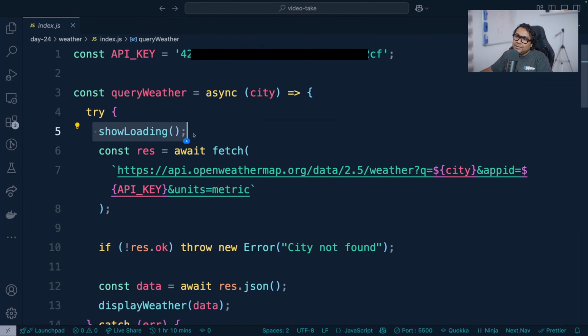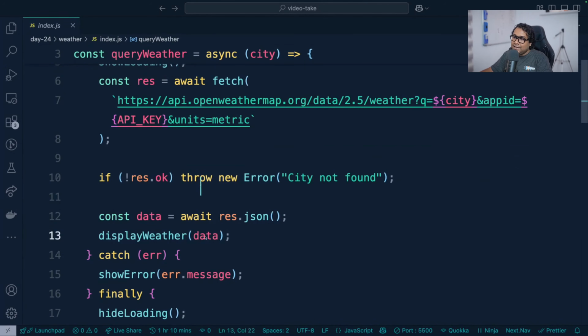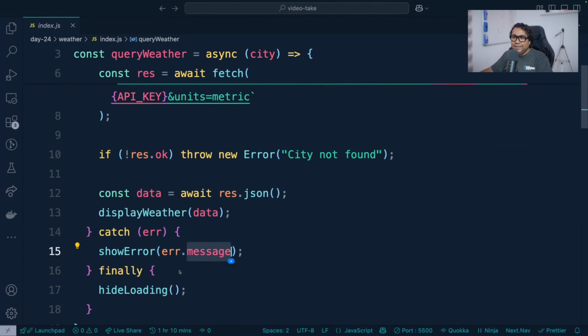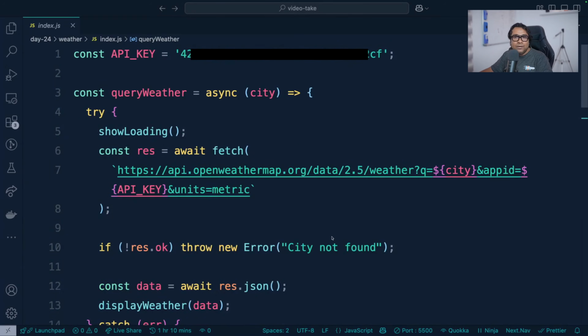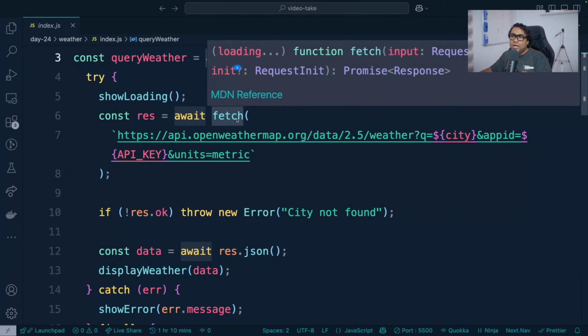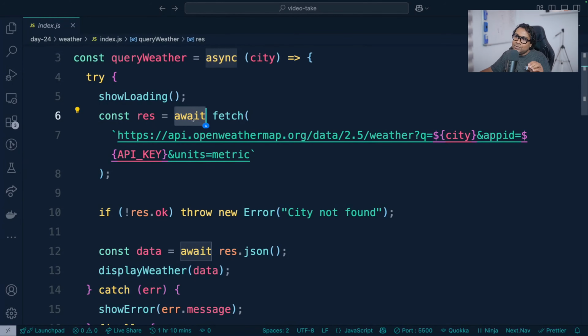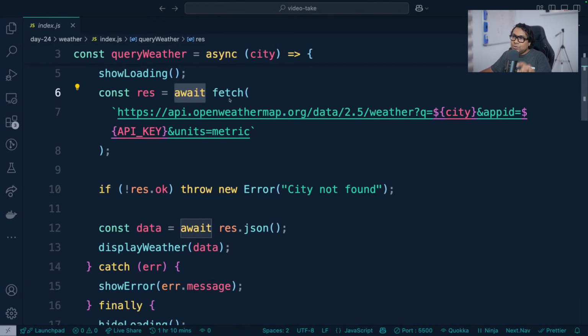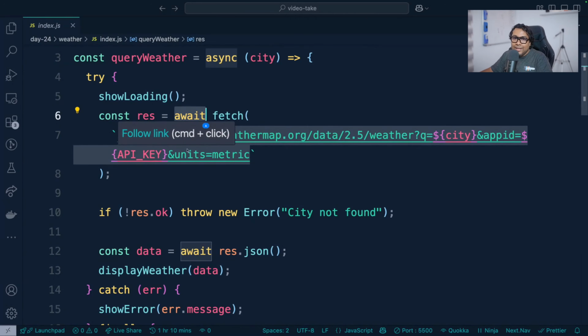I won't be displaying the loading again, right? The loading starts in the beginning before I started making the API call, but after the API call has finished, either I got the data or I got the error. In that case, I won't be showing the loading. So as a cleanup procedure, I'm just hiding the loading. So this is exactly what my async function is doing. The async function is handling two promises. To get the settled result of both the promises, it uses the await keyword in front of it, so that you don't have to really use .then, .catch, all the complex code. Rather, you have a very simplified syntax.